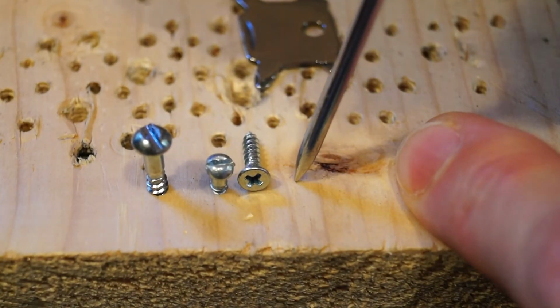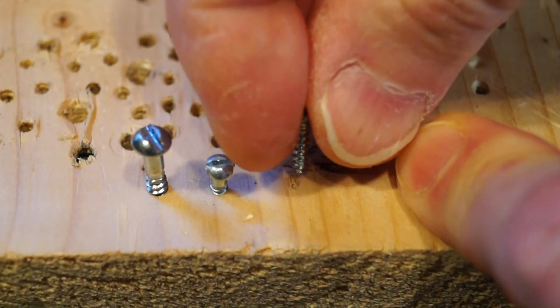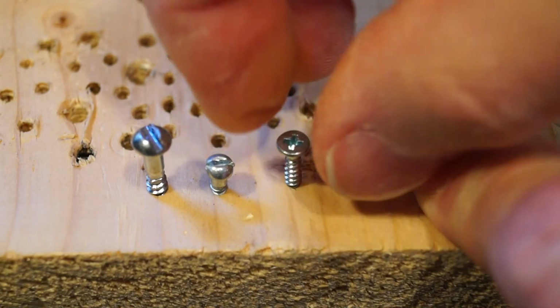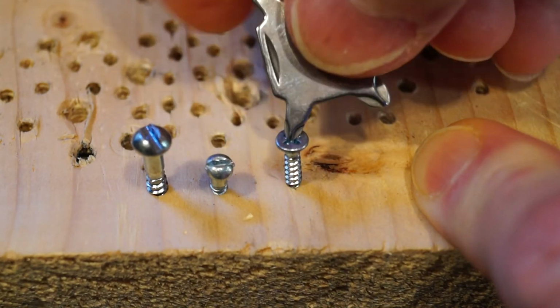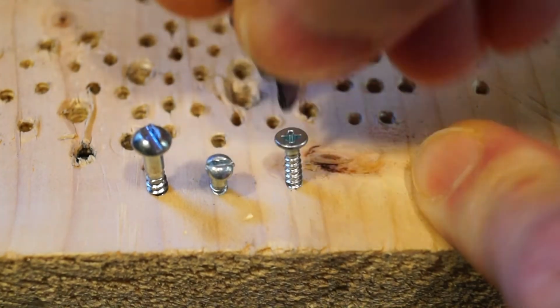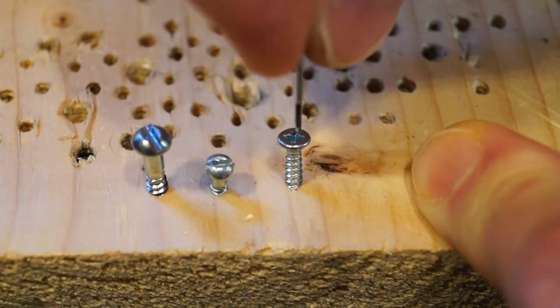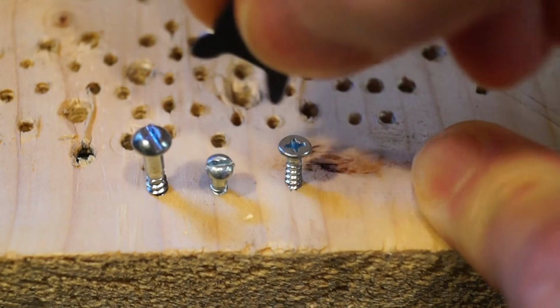Make a hole for it. Pop this tiny weeny little screw in the hole. It's a very small screw, very small screwdriver. There it goes. These will probably be easier because they're Phillips, and they don't slip out so easily. It's got a good grip in there. I know that much, guys.